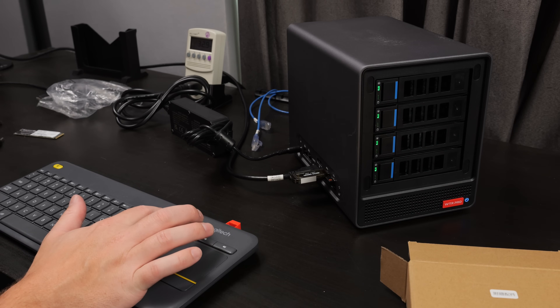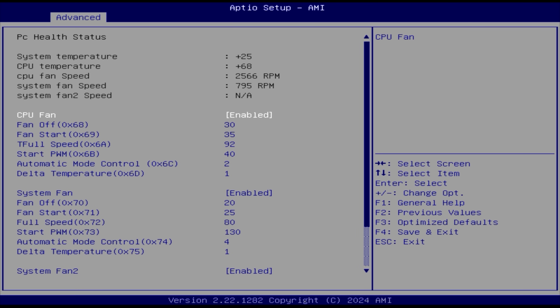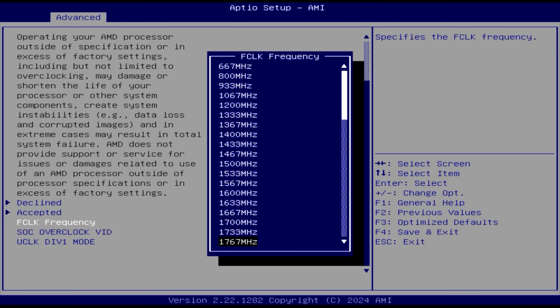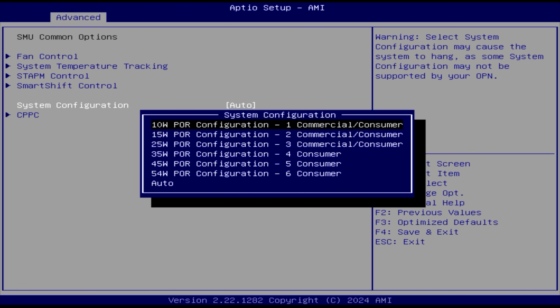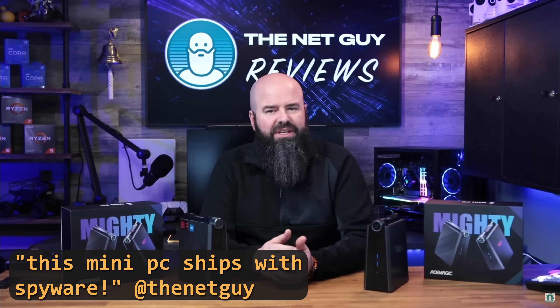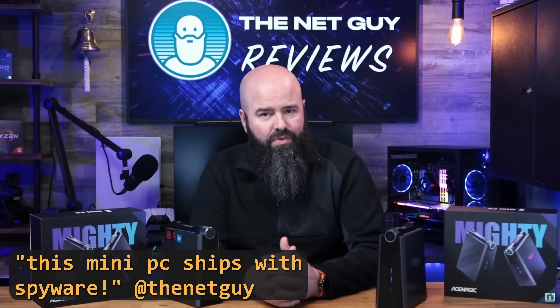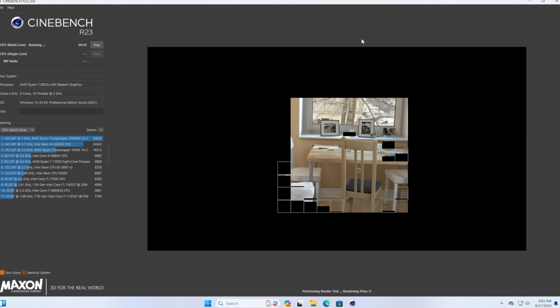To start, I just powered it on, spammed Delete, and found myself in the BIOS. There are a lot of settings available to the user — everything from fan adjustments to even some overclocking options, although I'm not sure how useful that would be. I like that these options are left available. AuStar doesn't have any NAS software of its own, so this just comes pre-installed with Windows 11. I don't have specific reasons not to trust them, but that doesn't necessarily mean I trust their entire supply chain. Considering some recent malware issues with other mini-PC brands, I think it's smart to do a fresh install. Obviously Windows is not the best OS for a NAS, but I wanted to see how that Ryzen CPU performed in Cinebench R23.